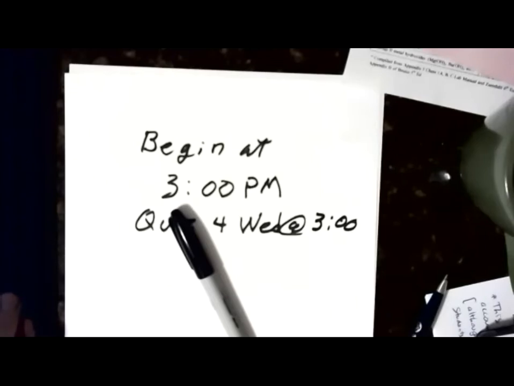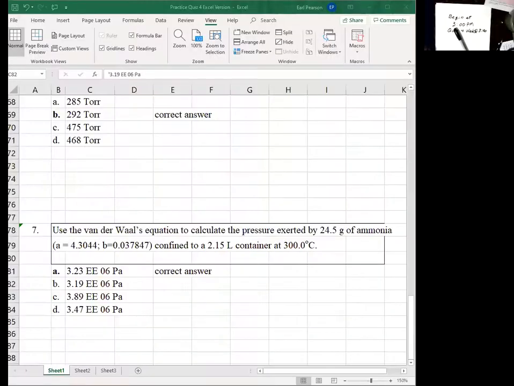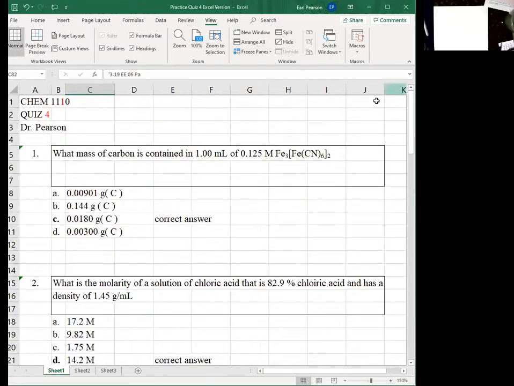Let's go to this one and share this screen with you. And I've still got my pad over here. I can work out some examples with you as we go along. Now, is there any one of these that you would like me to work first, or shall I just go to the top and work our way through? Not hearing anything. Let's go to the top and work our way through.